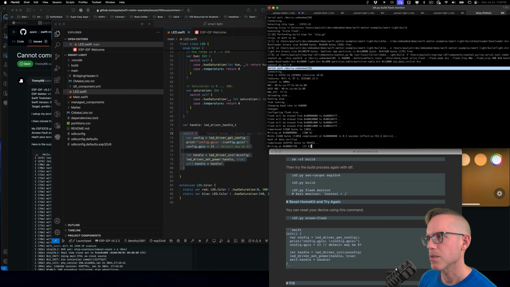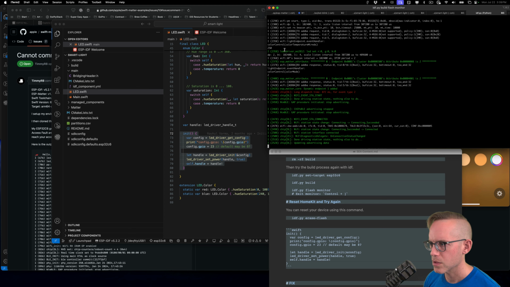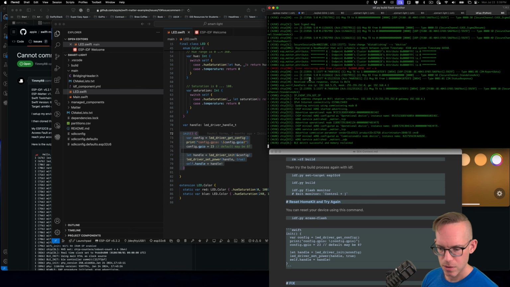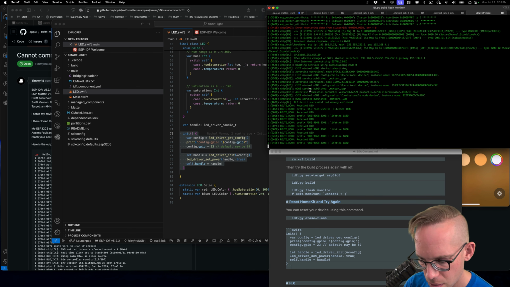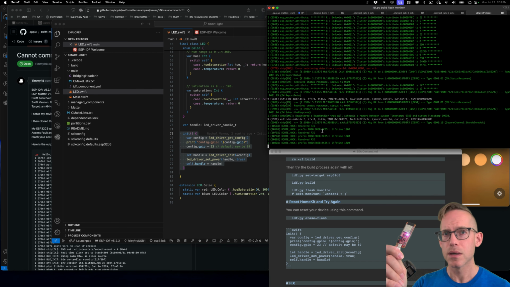You can see this is my serial port that I'm on. I installed a driver. I don't know if we need to do that, but I wasn't getting that serial port until I installed the driver. So let's find out what's happening here. Okay, light is now on. I just hit the light to do something.